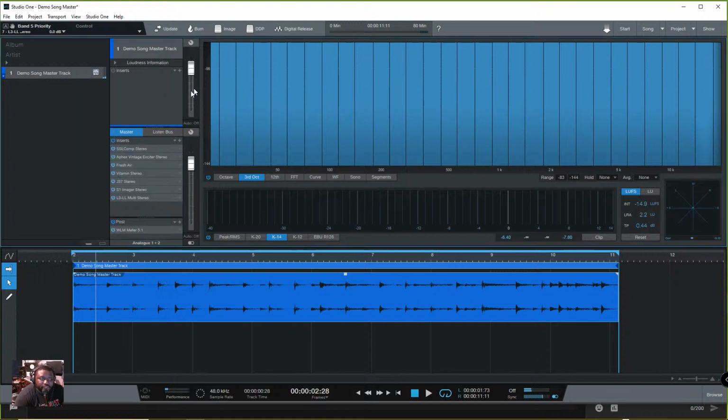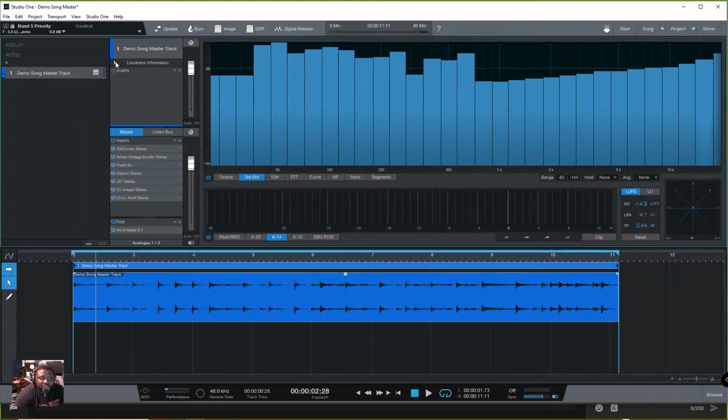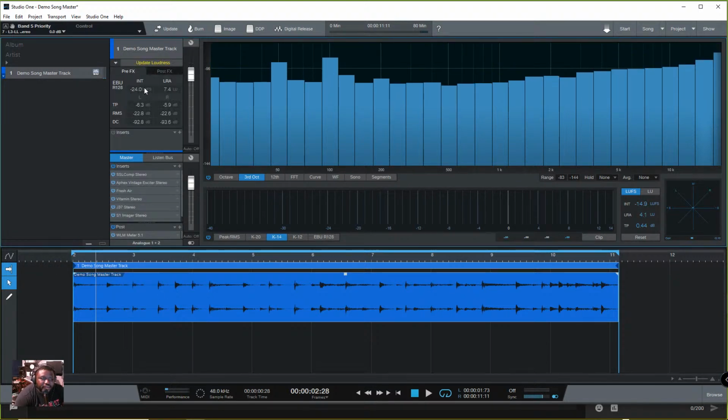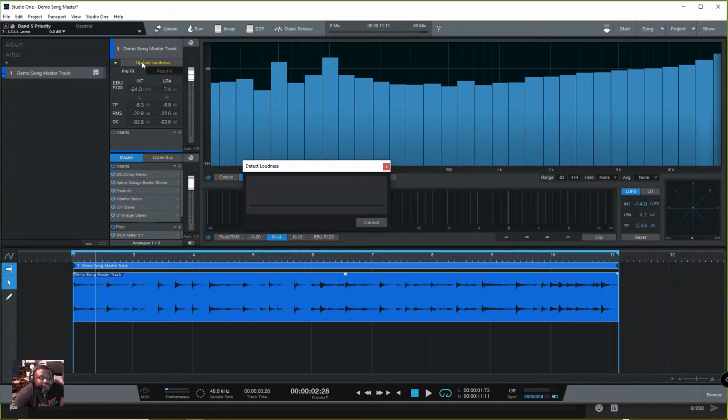At this point, it sounds good, and we are good. Remember when we started, we were at negative 20 something, 27.4.0 for the loudness. Now let's update it and hear how it sounds. We want to be somewhere like negative 14, just like we see here at the K14. That's where we want to be, so let's make sure we are there.